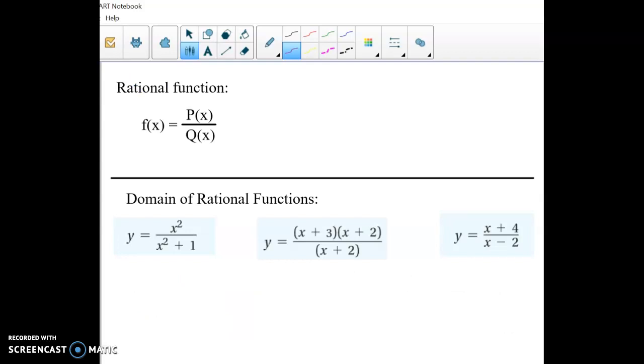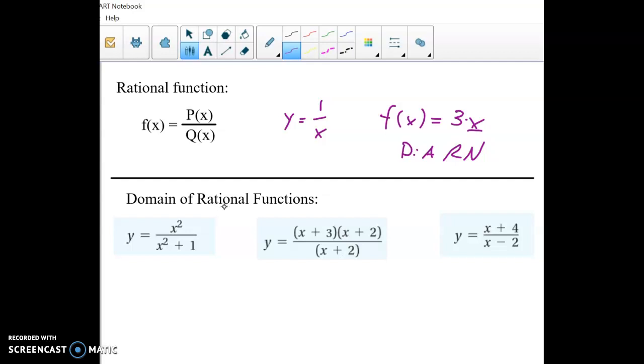So a rational function is just a polynomial over a polynomial. So here's a bunch of examples of rational functions. And so far, again, we've done the very basic one of 1 over x. Now there's going to be a little bit more complex polynomials. All right, and so the domain in general, or basic for domain, is all real numbers. Like if I have f of x equals just 3 times x, the domain there is all real numbers, because you can multiply anything by 3. You can literally put any number there for x, multiply it by 3, and you're just fine. So the domain is all real numbers.